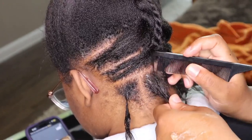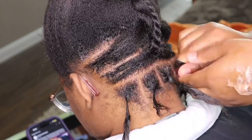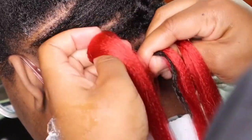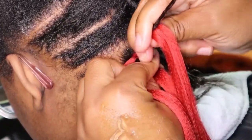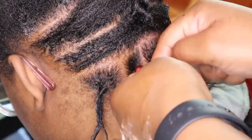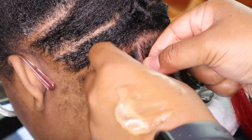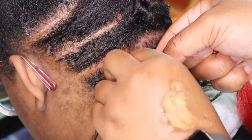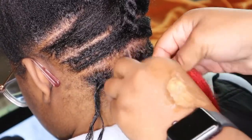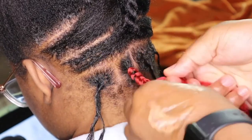In today's YouTube video, guys, we are going to be doing some strawberry shortcake box braids. So you know what that means. I'm going to have to be doing some tucking. For the colors, I just used a regular bright red, and then I used an ombre hot pink color. And for the strawberry shortcake illusion, I used a 613 and a 27 mix, and I mixed the hot pink with that, and I also mixed the red with that. But the solid color that I used in kind of half and half of her head was the solid bright red.